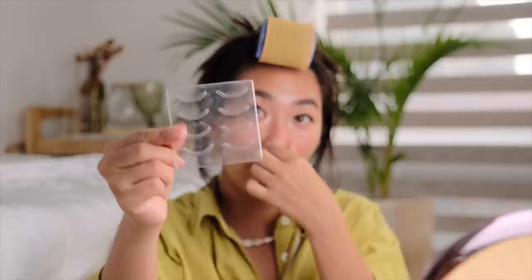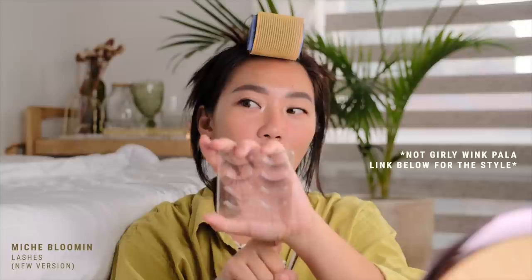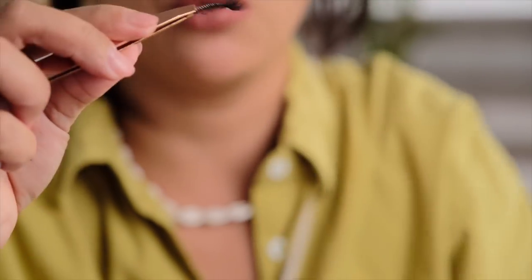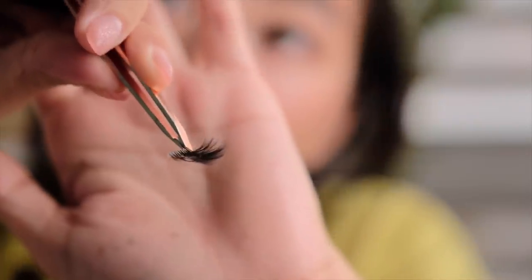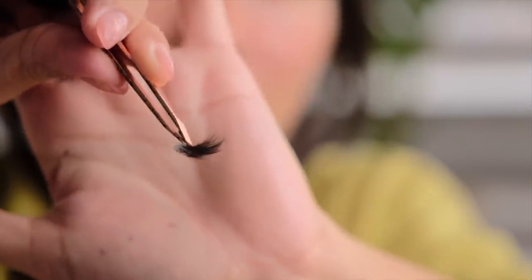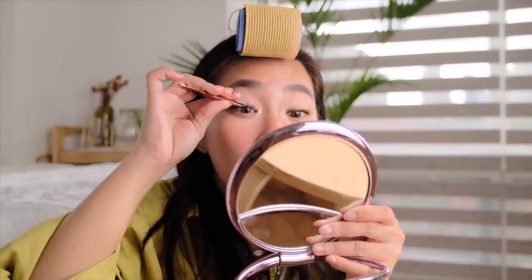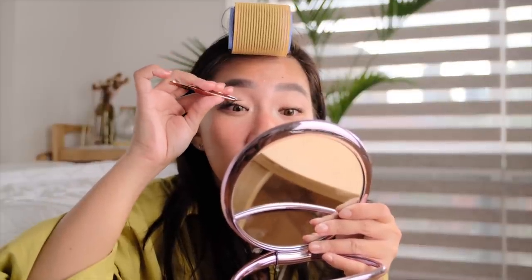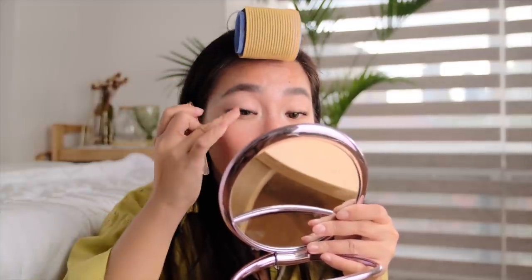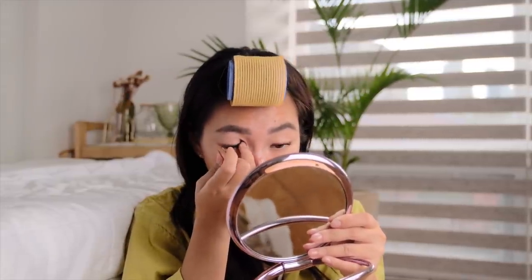Ito guys yung dala ko — nagdala ako ng isang box. This is the Mish Blumen, this is the Girly Wink. They also have another design na mas cat eye. Ang difference niya compared dun sa old model niya, ginawa nilang 3D. Yung pagka-3D niya, makikita niya sa gilid — parang hindi lang siya isang linya, parang super wispy, super nice. Nasubukan ko yung parang isang TikTok hack na nakita ko, which is yung ilalagay yung lashes sa ilalim. I personally don't recommend that because for me, ibababa niya yung lashes mo. So I would suggest still on top of the lashes, closest to the lashes.